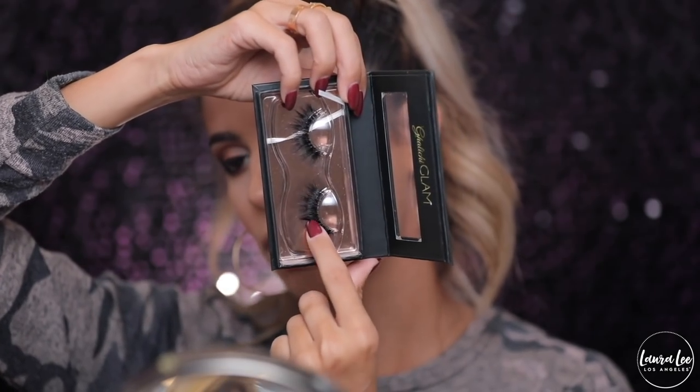For lips I absolutely cannot decide, so I'm gonna go in and do a nude and then a color so you get the best of both worlds. This is a Make Up For Ever lip pencil number 12 and then I'm going to go in with no shade from the Desi-Katie collection — windows of colors, such a pretty nude. I'm actually going to go in with a little bit of strip down as well. So here it is with the nude lip. Next for the darker color I'm going to add on Tarte acid wash — this is a liquid lipstick. Just applying this all over — oh girl, that is dark. Well, I'm committed now. And now we really have a deep dark fall grungy look — it's so witchy and Halloweeny with this background, I'm loving these vibes.